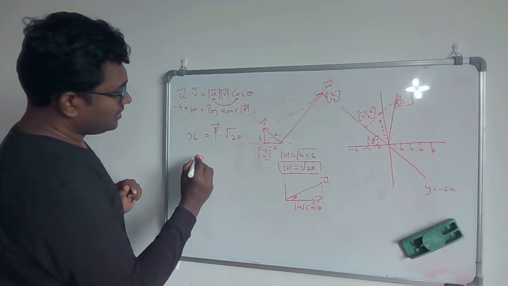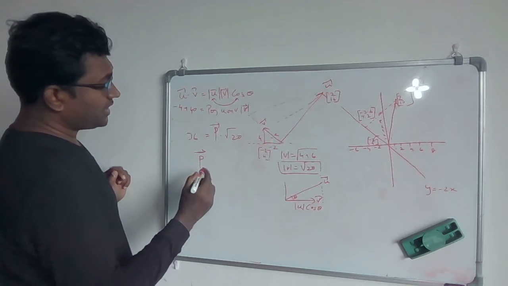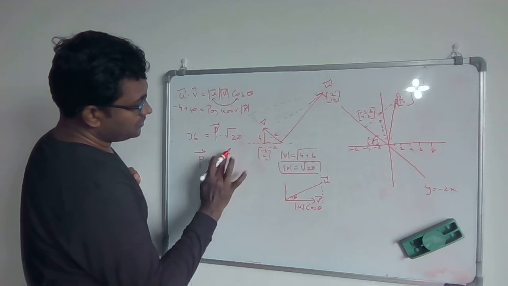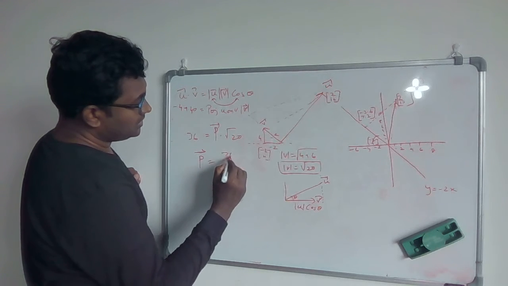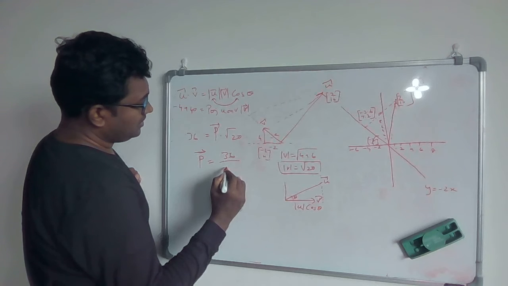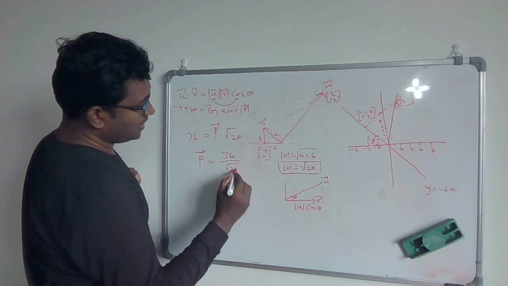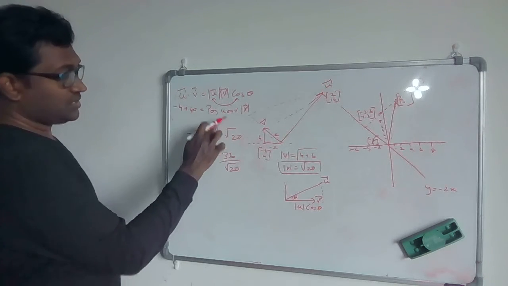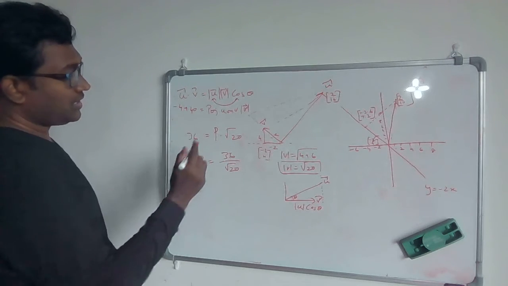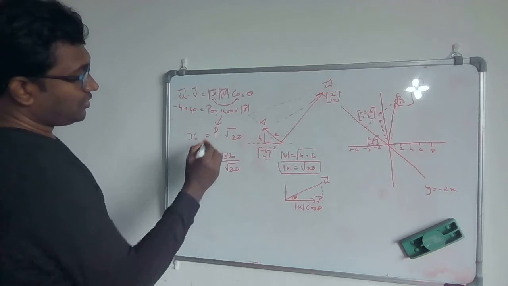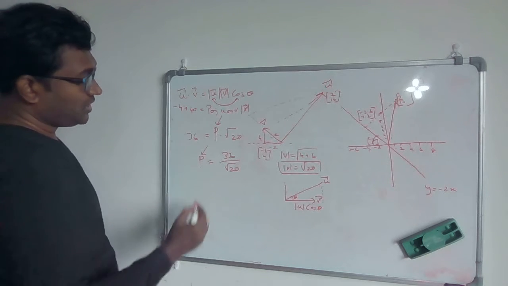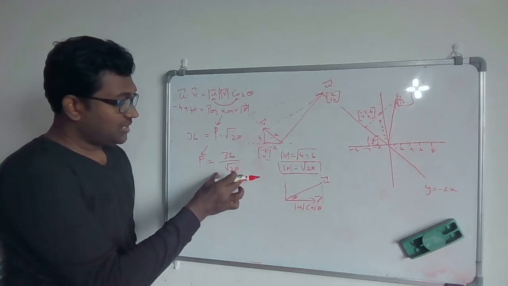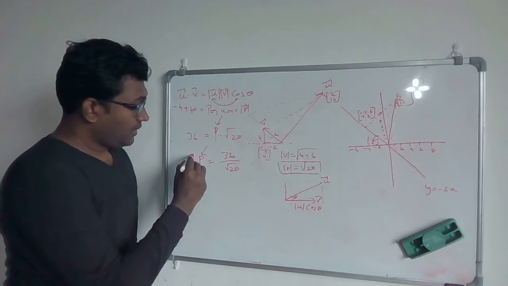So the projection is equal to 36 divided by the square root of 20. We will not call it a projection vector, we'll just call it the projection, because we don't know the direction of it. We just know the magnitude. So we call it the projection of u on v. We have the magnitude actually, but we don't know the direction.